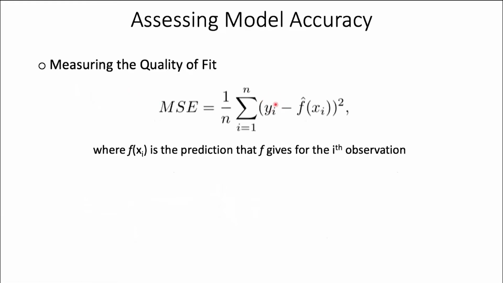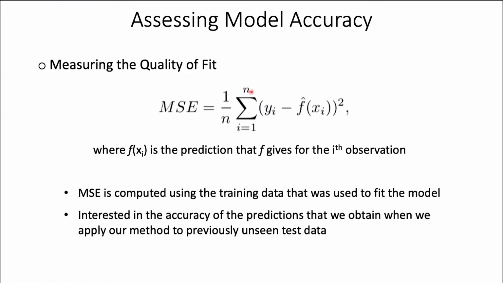So we had this y, the actual data, minus the prediction, right? And because there's a square here, it's the mean squared error. This is some way of quantifying the loss. How well does your model prediction compare with the actual data? And you average over all the points. That's one way to measure the quality of fit. There are other ways to do this, but this MSE gives you a really reliable way of estimating how well the model fits the data. As you can imagine, this is useful for regression or classification or both.